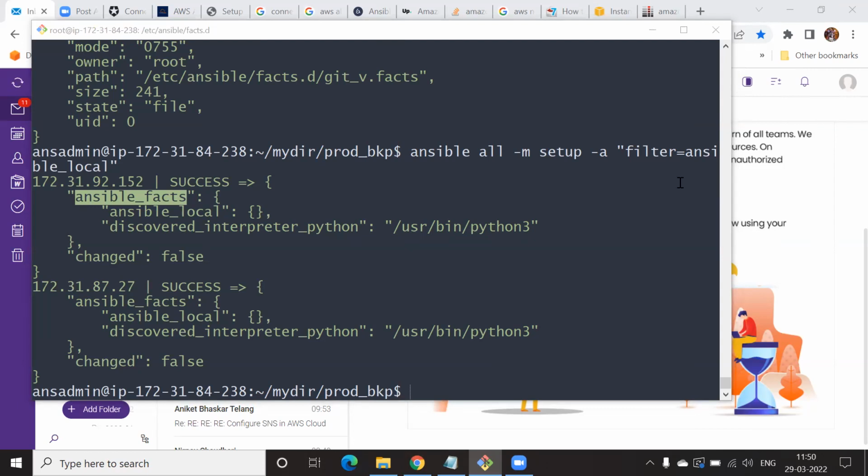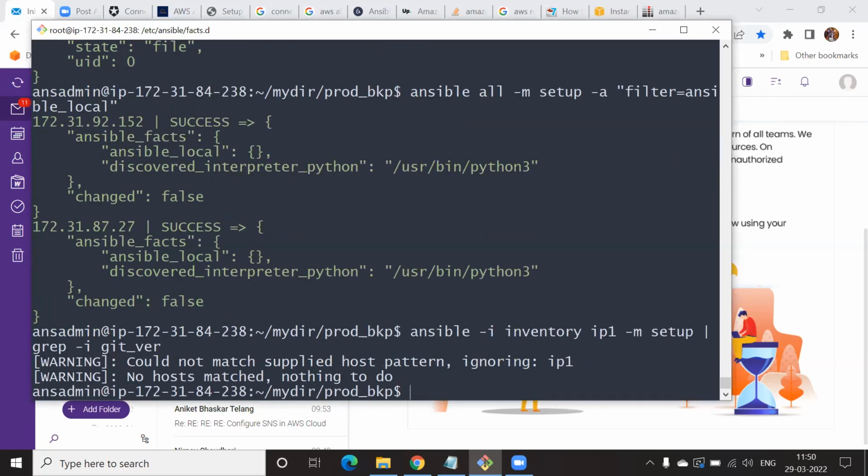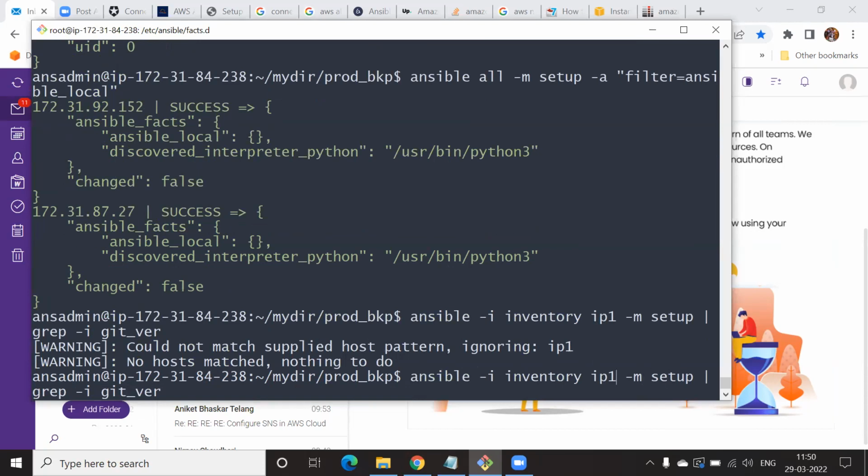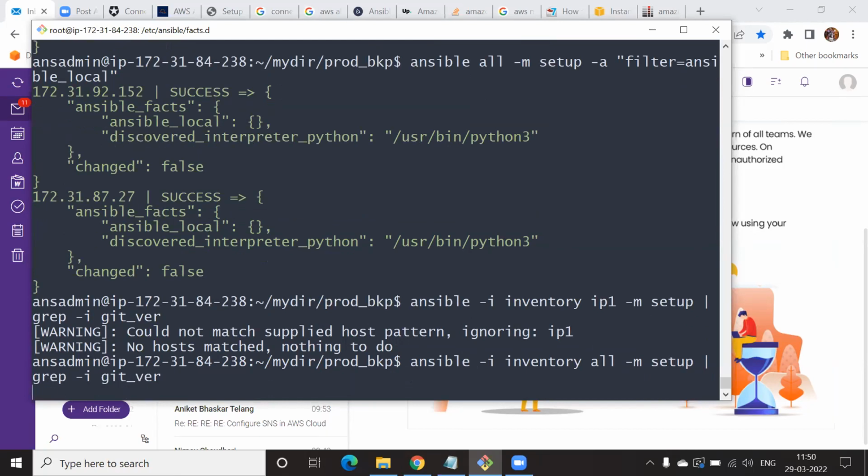Change the IP one to maybe all. So actually, we should have got the Git version. If we do inventory all and we're doing setup, we should be able to find the Git version. We're not getting the Git version. I will look into it and get back to you on the drop, okay, buddy?